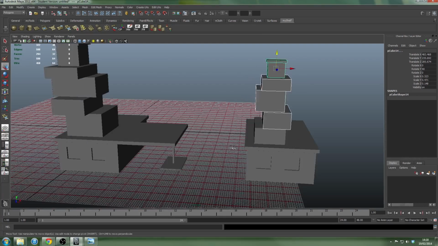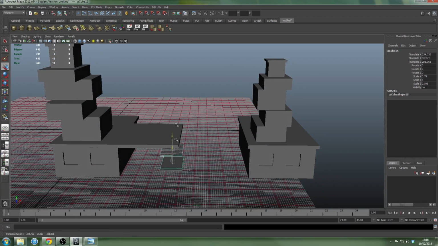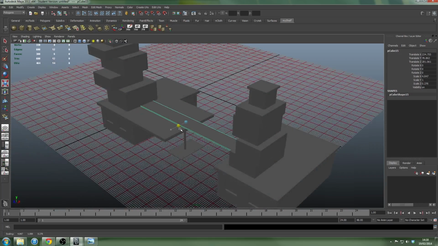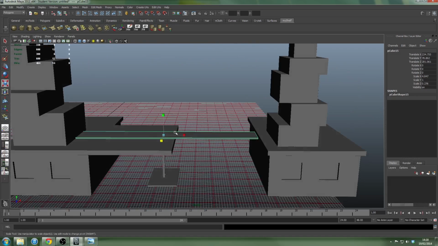I'm going to duplicate this because it's just here and it's already quite flat. Control D. Extrude this out. It looks like where the players are going to run across to get between the buildings. Not going to make it too long.